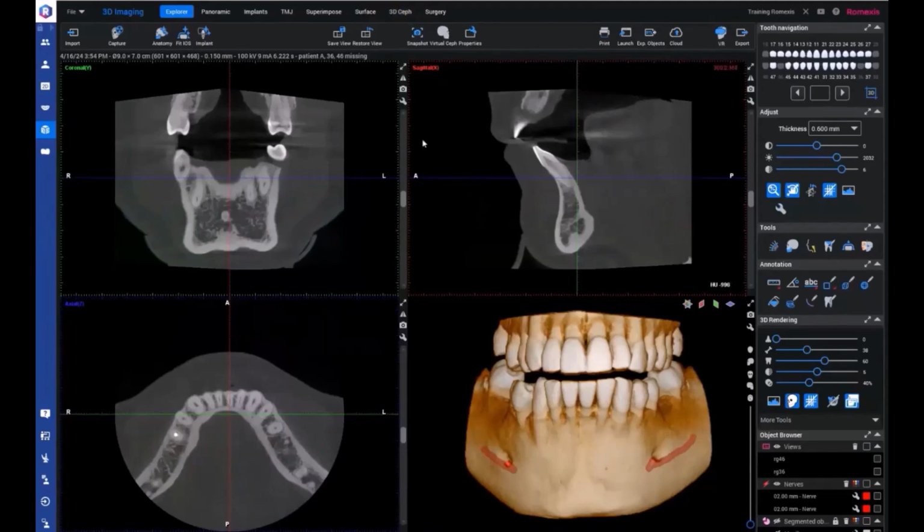But if we start looking at the 3D module, first of all, up here on this upper toolbar, you have different kinds of importing and exporting and capturing new images, creating printouts, reports. I will go into more detail with some of those later on, but then this right side toolbar is the place where we can adjust the volume.